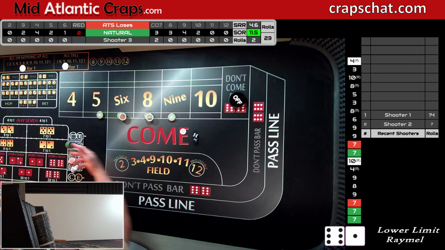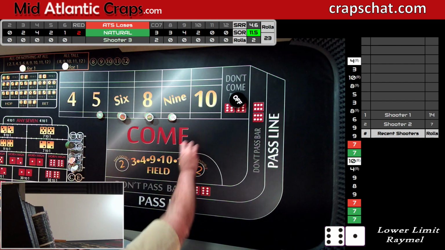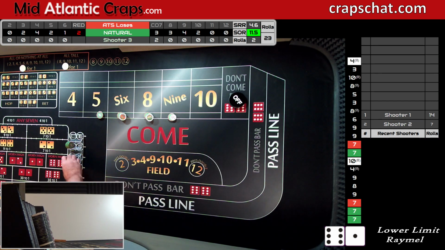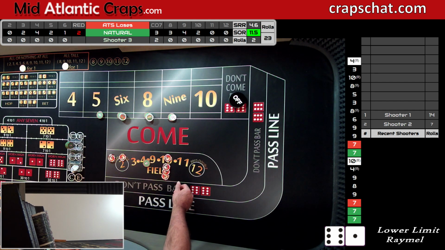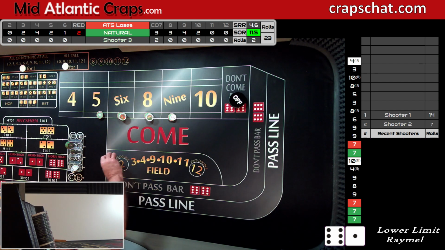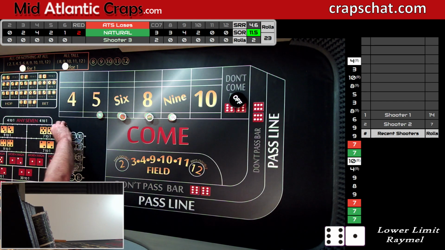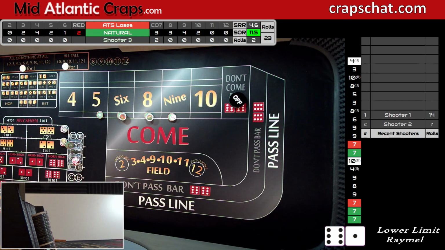Knowing that I came in with a $600 bankroll and would risk it, we do have to get the 4 and the 10 up. I still need change, because the 4 and 10 is part of his whole routine here. I'm not going to put the pass line bet up because we're not shooting. I think at this level that would be kind of crazy. We're going to be at $12 on the hard 4 and the hard 10. All right, here we go. Still on shooter 3, trying to get a point set. Dice are out.